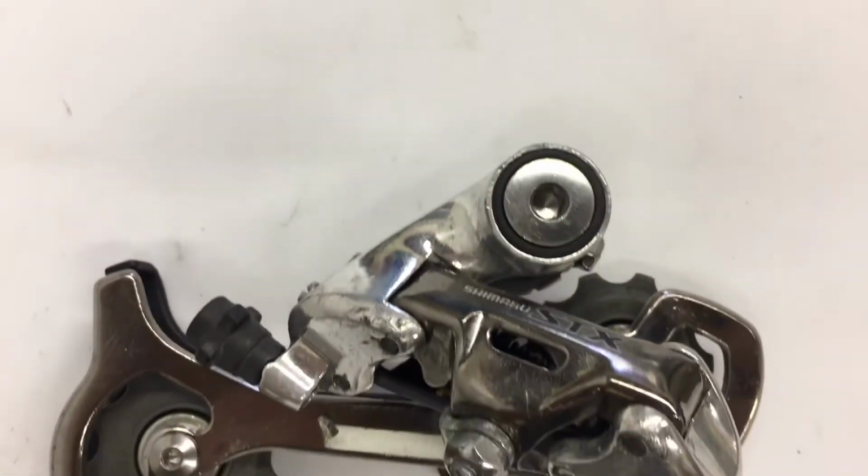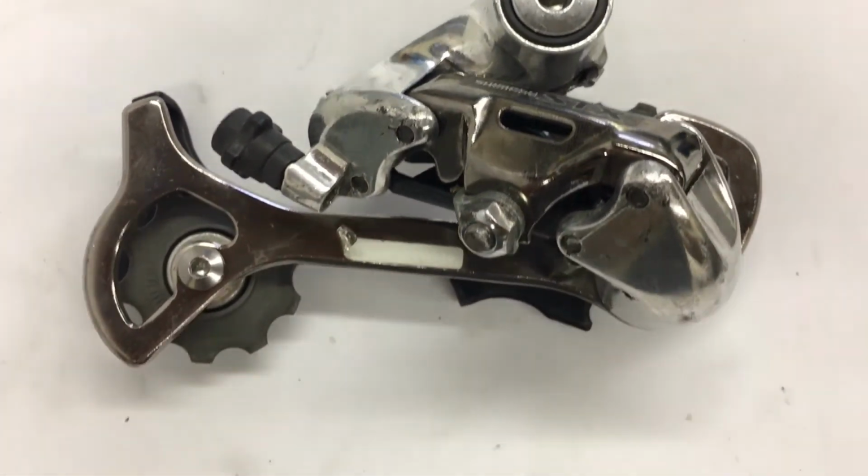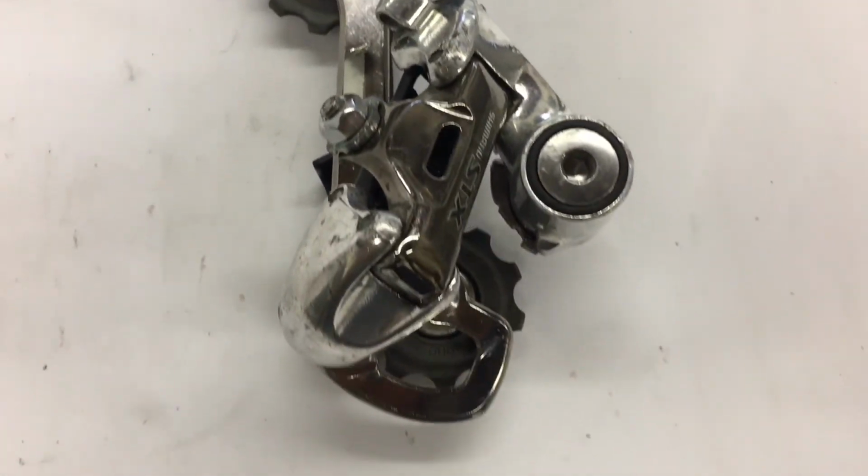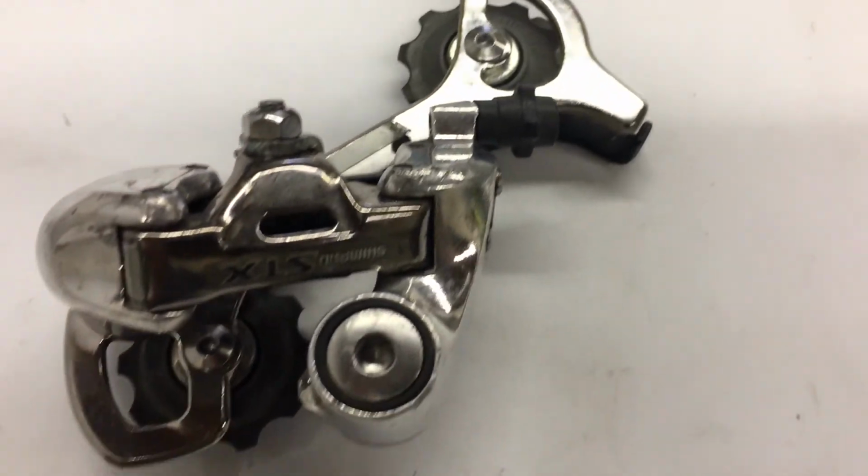So the Dremel saved me some time when polishing because I didn't have to sand. So remember guys, if you have an old derailleur, don't replace it, just rebuild it. Don't be afraid to use these older parts.